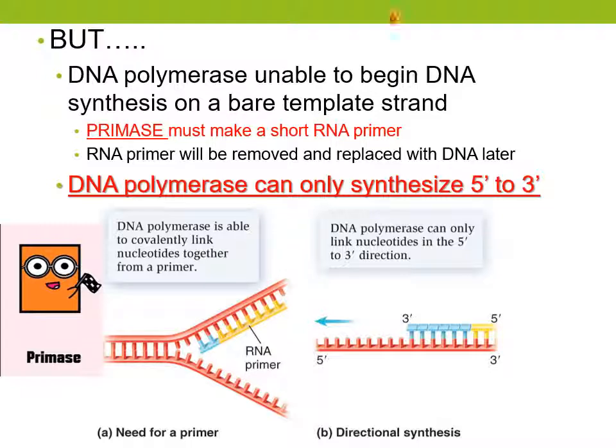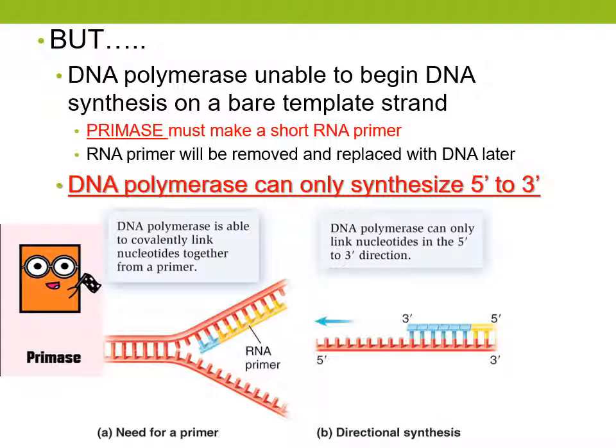But one thing to note is that DNA polymerase is great, but it's unable to begin DNA replication on a bare template strand. It just can't start making DNA out of nothing. It actually needs to build onto a 3' OH end. So the step before actual DNA synthesis is that there's an enzyme called primase, shown here, which will make a short RNA primer, shown here in yellow, which will provide a free 3' OH end to which the DNA polymerase can bind and start building DNA. So that's a necessary step.